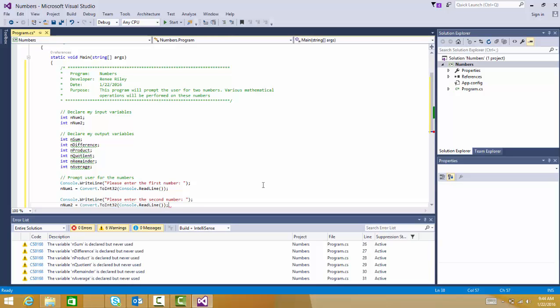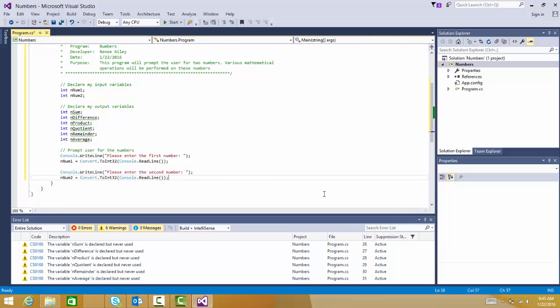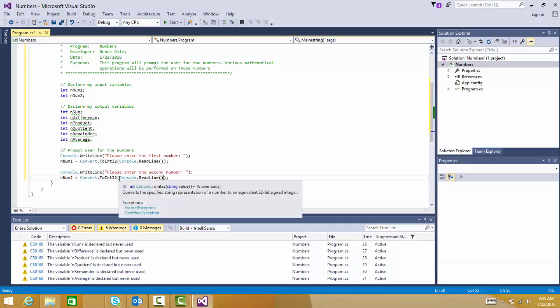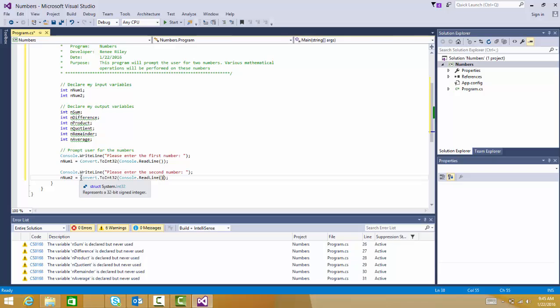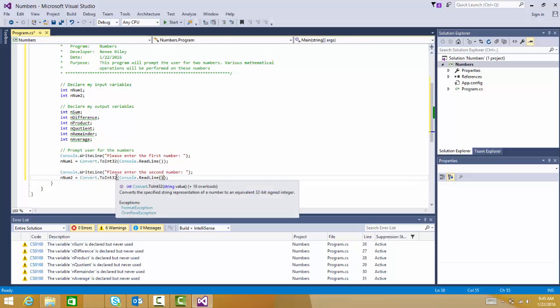Now double check your syntax here on your code. You are having a lot of syntax here in this last statement. We are doing the Console.ReadLine. It expects an opening and closing set of parentheses after the ReadLine statement. It's just a requirement of that function. Now, in the Console.ReadLine, we're reading in a string. We can't use the string, so we're going to convert it to an Int32.